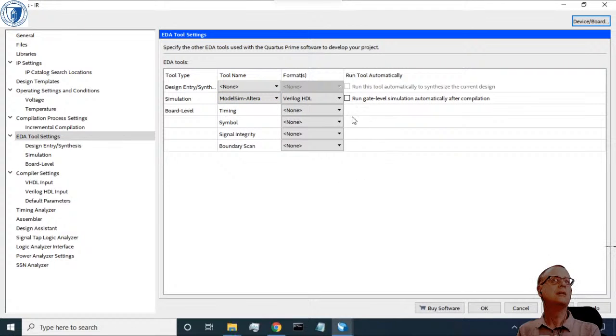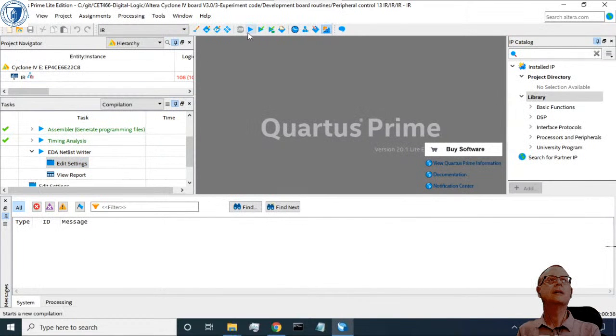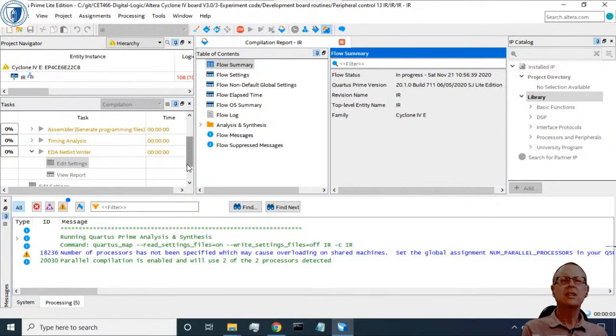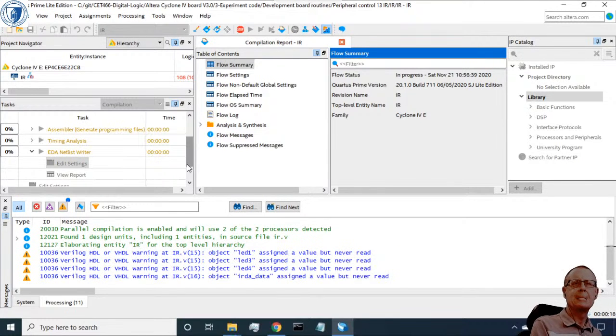Right, I've got the right thing there selected, but I'm still not getting I should, and this one is Verilog. Let's see if that helps things at all. We shouldn't need a simulation to generate the SOF file, but let's just see if that changes that EDA netlist writer output on the IR sample code.